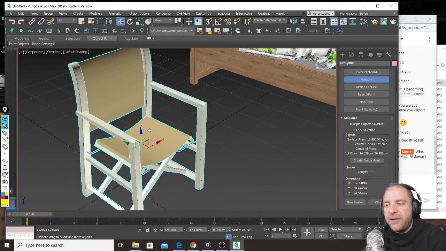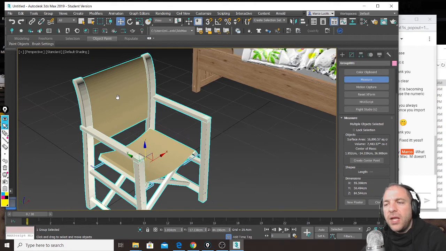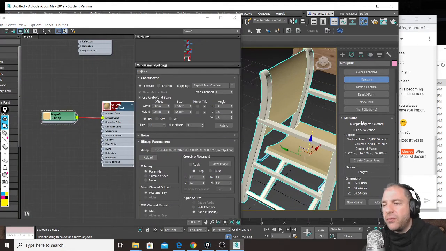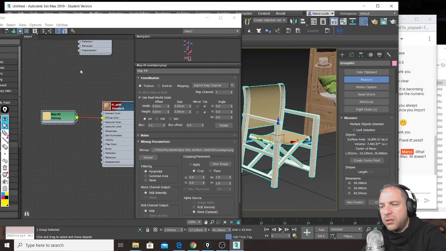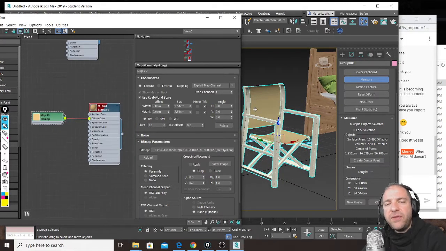So let's say if I want not to use original materials that I have for this chair, but I want to use my own materials, only in that case I have to understand that if this is a group and I apply one material to the group, it will be applied to the entire group.